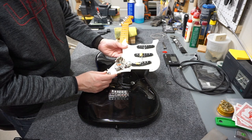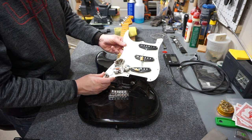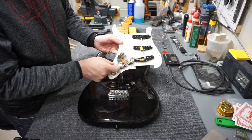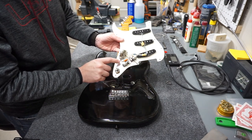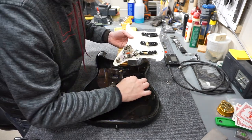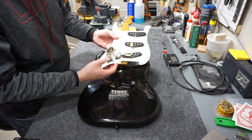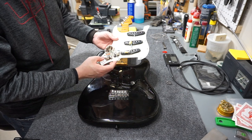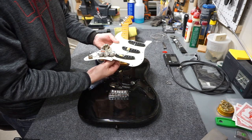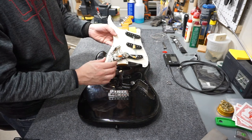Nothing looks to have been resoldered in here. I think what must have happened is someone changed out the pickguard for some reason. There's a ground point here that hasn't been used. The knobs don't fit very well, but I don't think anything has been resoldered. Fender must have been using some really crappy pots at the very end of the CBS run — these don't look or feel very good. But they used a really nice switch — that's a made-in-the-USA CRL switch. It needs a lot of cleaning, but it's a good switch.